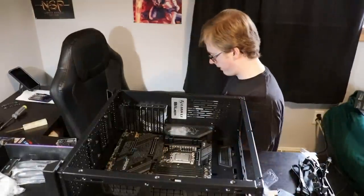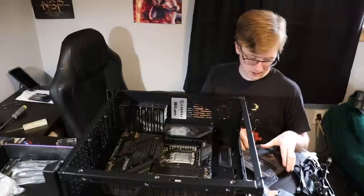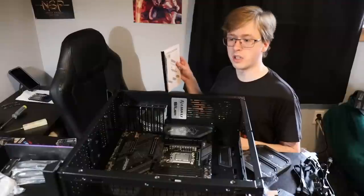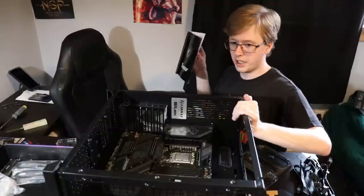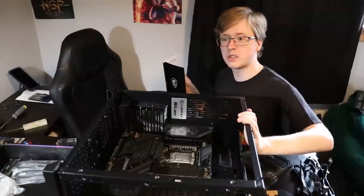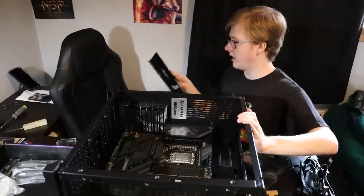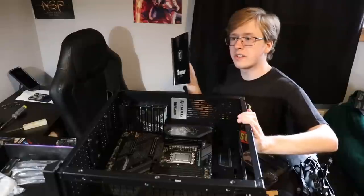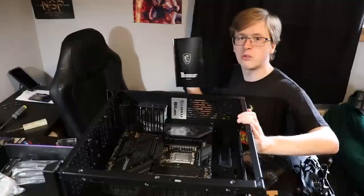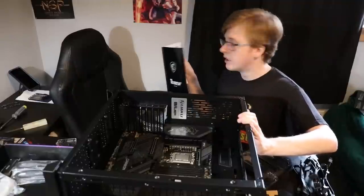Now that the distraction's taken care of, the DDR5 Dominator Platinum Corsair RAM. The instructions for this are very important, even if you know exactly what you're doing, unless your day job is assembling computers every day. This is literally the third PC I've ever assembled, and the first one I've done solo. I believe I said this already, but I'm saying it again. So I'm making sure I go through the instructions and do things as they are supposed to be done. As in reading the instructions beforehand, making sure I know what goes where, and not just slapping things together like a certain someone I know does.